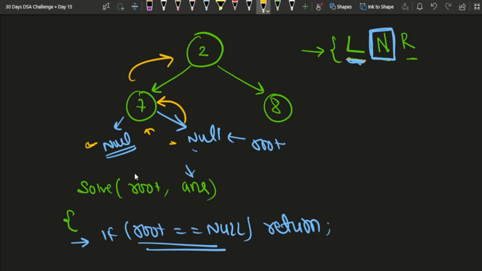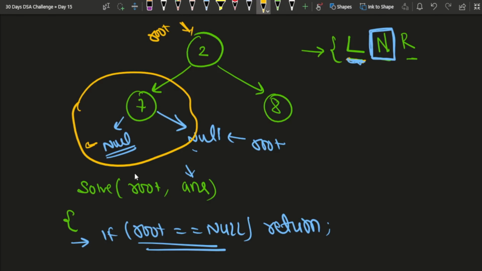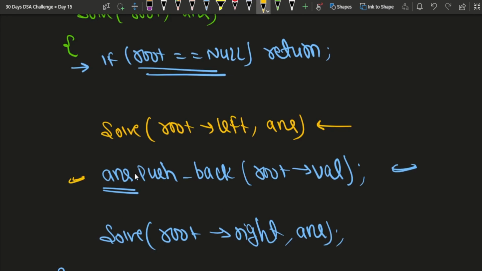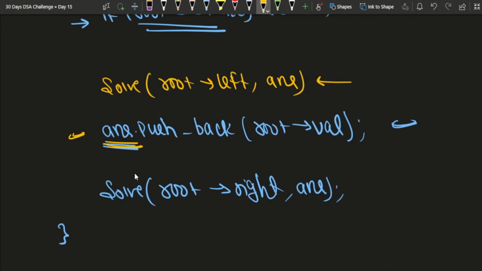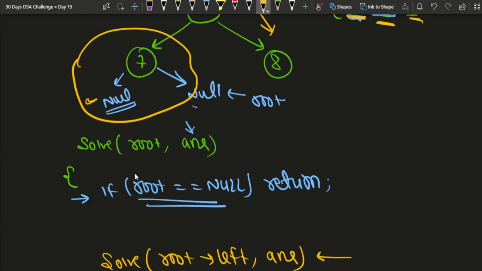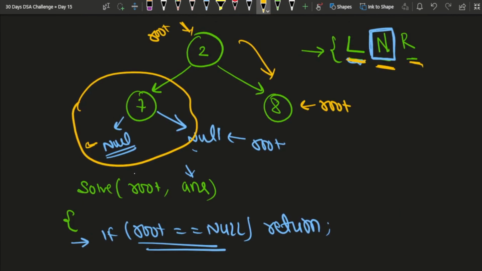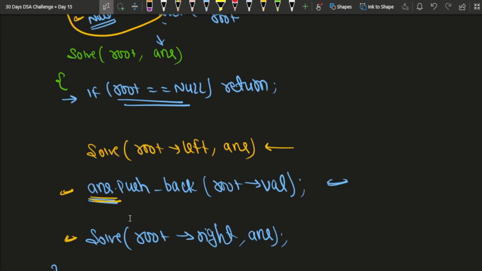So now I will come back here at node number 2, and this will be my root. For this node number 2, I have already covered the left part, so I just need to print the data. The value of the node will get saved into our answer vector. So for this node, I have traversed the left part, I have stored the node value, then I need to go to the right part. From this particular line, I'll go to the right part, and again here at this node number 8, this will be my new root, and again these three things will get executed.